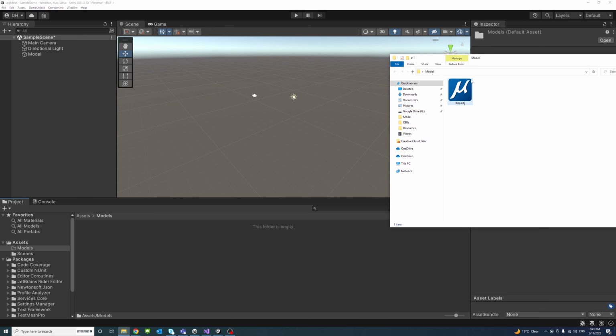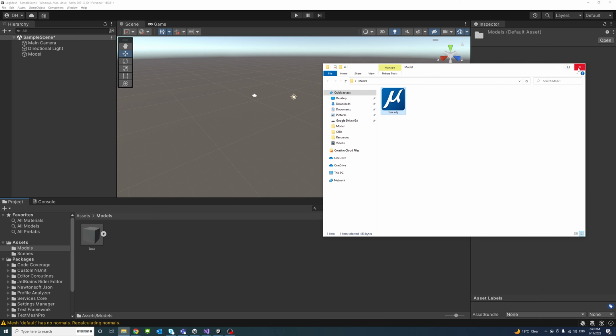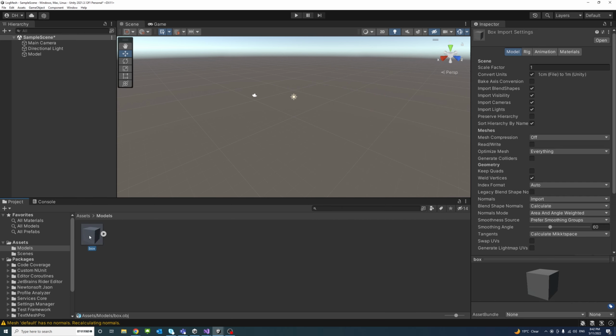It's a simple model of a box, so I'll just drag that into it. Here it is. If I click the box, make sure to allow the read and write property. That's here, so I'll just tick that. Then I'll drag and drop the box into my empty game object named model and click apply.